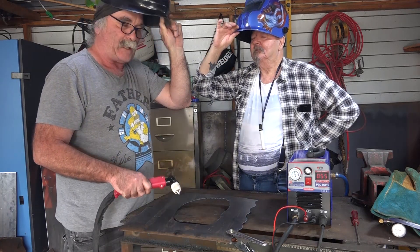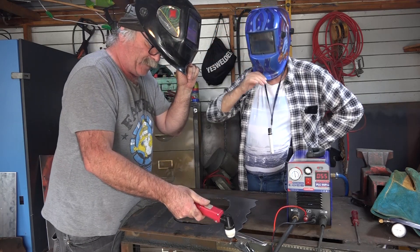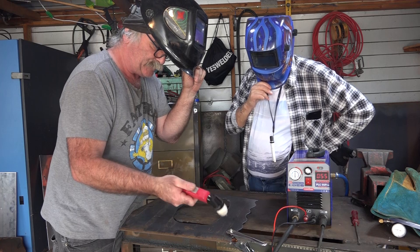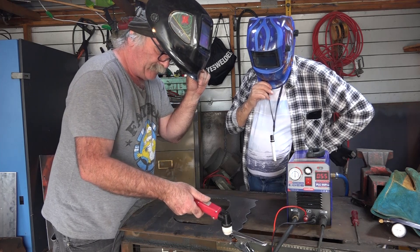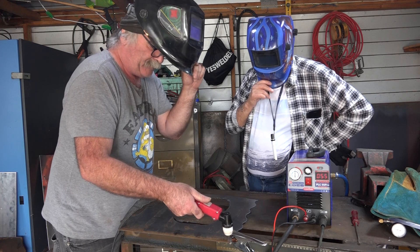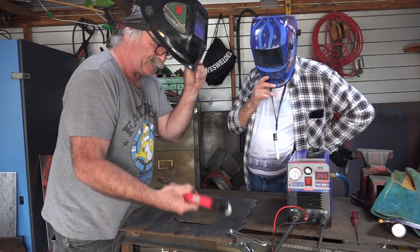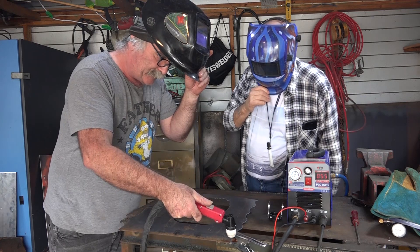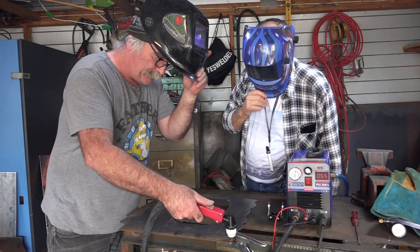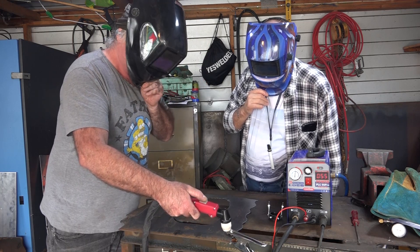You know it's pilot arc because as soon as you push your button the flame comes out the end of it. Then put it on your work and pull the button - I'll just do a little chip for you there Barry. Don't start in the middle and then push the button because it'll blow your consumable straight back into the torch - it hasn't got a chance to blow through the steel. Start off the edge of the steel, pull the button, and then pull it towards you.